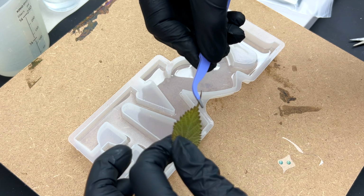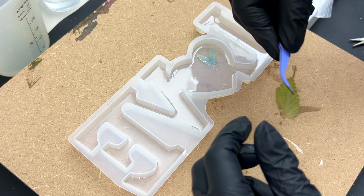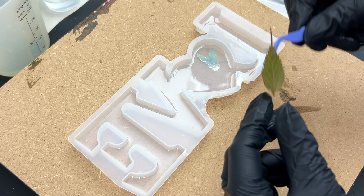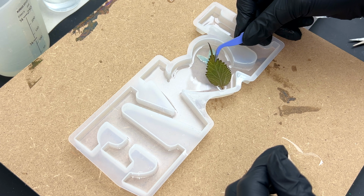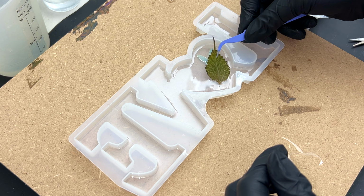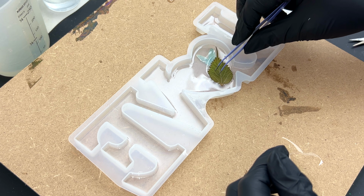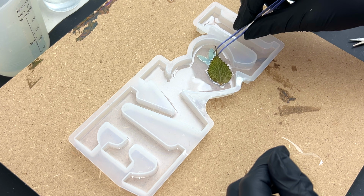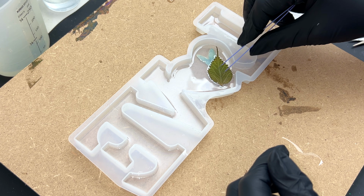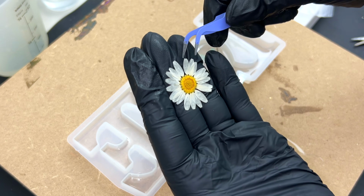Here you see a real dried leaf. The bottom is white, and I want the white to show in my love word, so that's why I'm putting the white side down. So this means that everything that we put in there, we have to put it in there upside down, because the bottom is what's going to show for us when we are done.